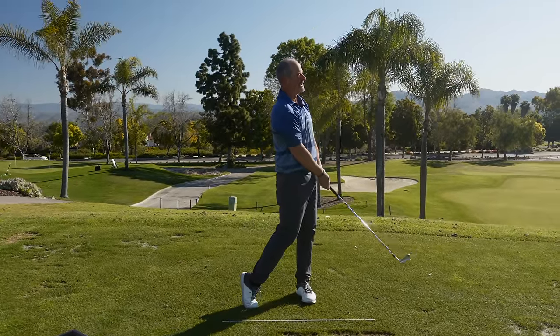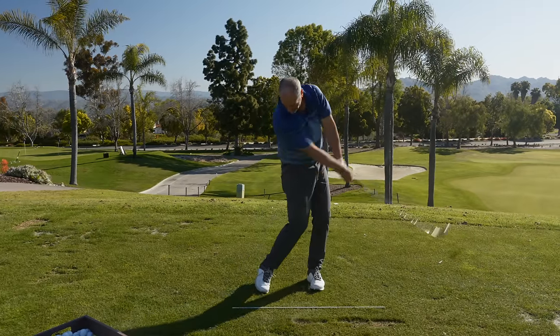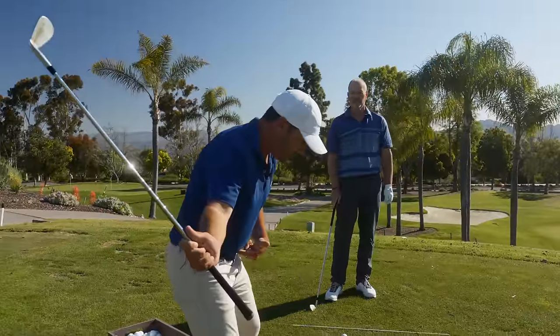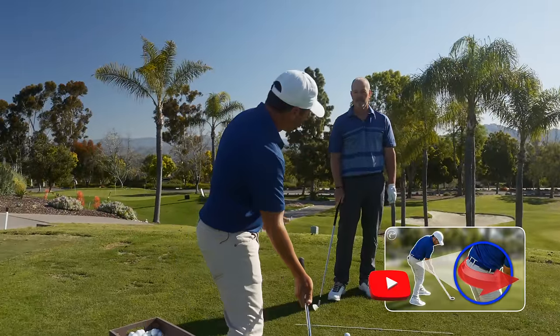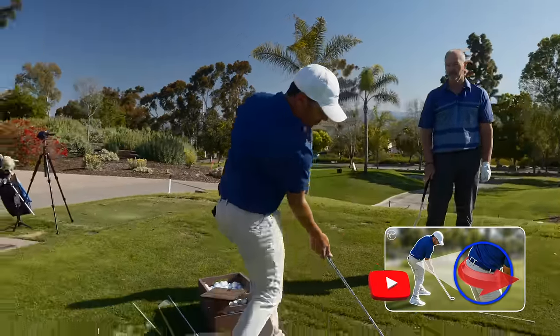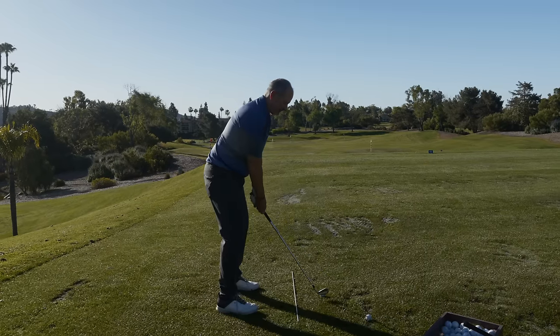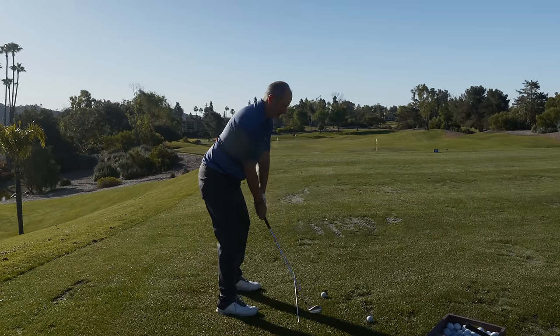That one I felt myself slide — and guys, what's the sliding doing? Think about it. If I'm hitting towards Kurt right here and the club's in this position, if I'm sliding, it just stays there. Watch what happens if I rotate — that's what gets everything towards the target. Don't let rotation pull you out of the shot. Let rotation keep you in it.